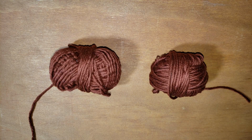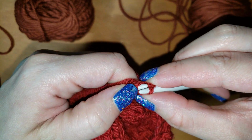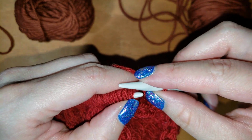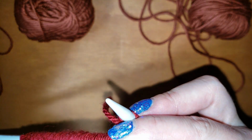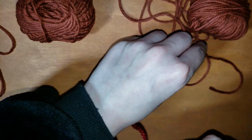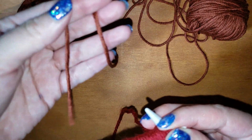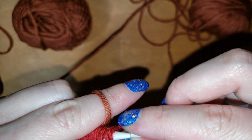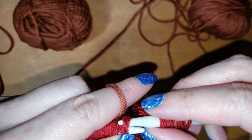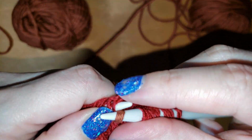I divided my dark brown yarn in two balls. For adding any new color, just let go the yarn color that you are using and grab the new one like this. And continue knitting. I forgot it, but do the first two stitches with double yarn to secure it.